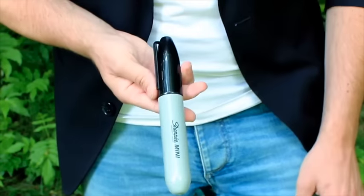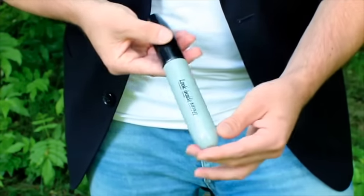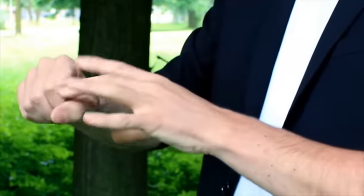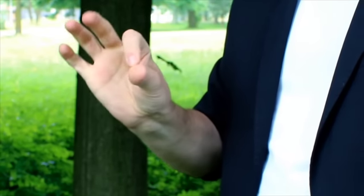This will get you some instant laughs and it's a great magical moment for your spectators, even before the magic has begun. You can also magically change the wording printed on the pen — it actually morphs into new text. When you look inside the cap, you'll find the signed bill, signed silk, playing card, or whatever you had vanished previously, because the cap is designed to fit a well-known magician's utility item.